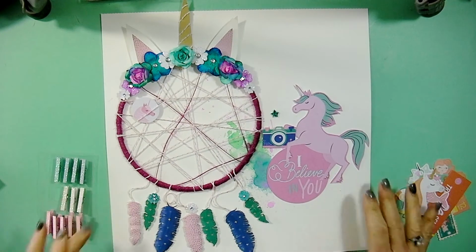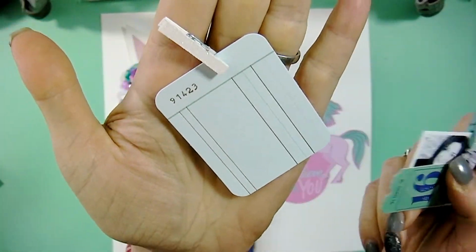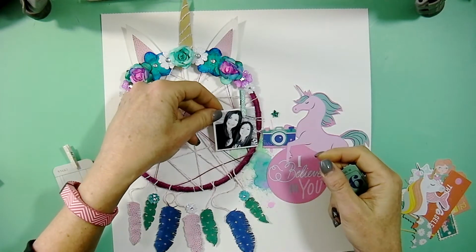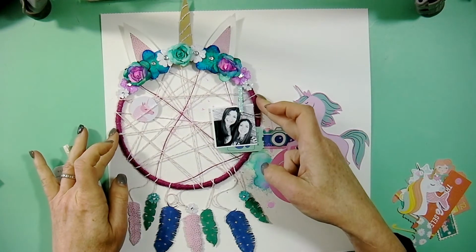Okay, so I'm back and you can see what I did to the background. I cut out that unicorn card. I cut out a circle for the title that says, "I Believe in You." And here's the photo I'm going to be using of me and my daughter. And the Dear Lizzy die cut pack had that little journaling spot and a ticket. So I'm going to tuck that under the photo.